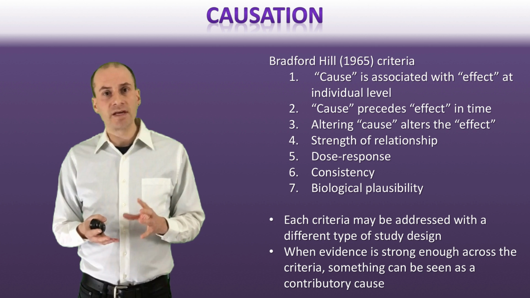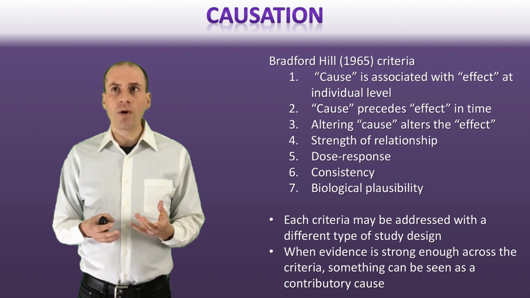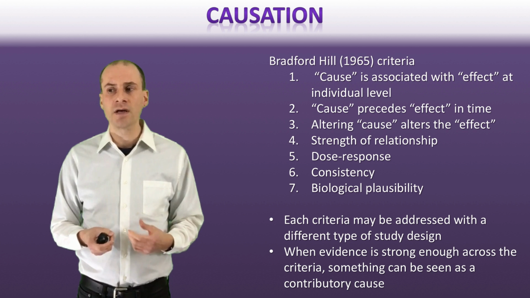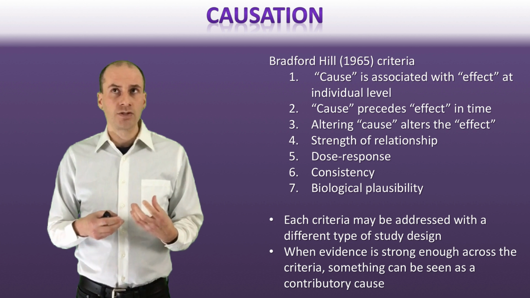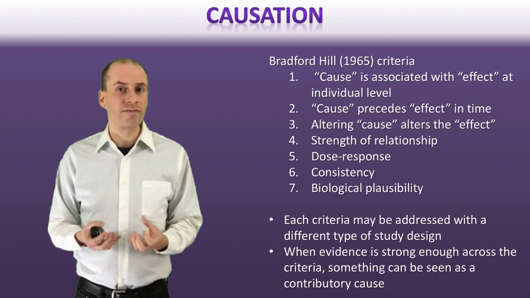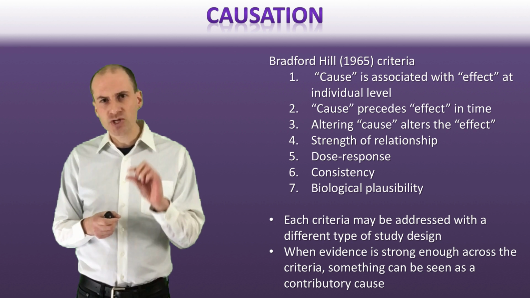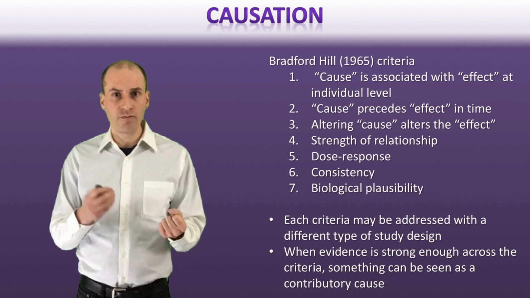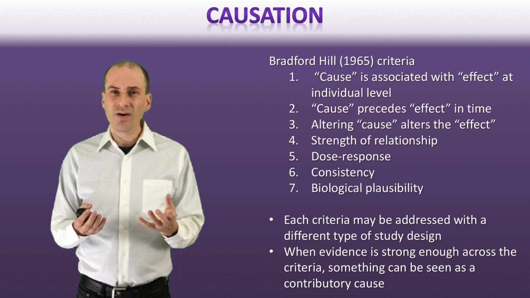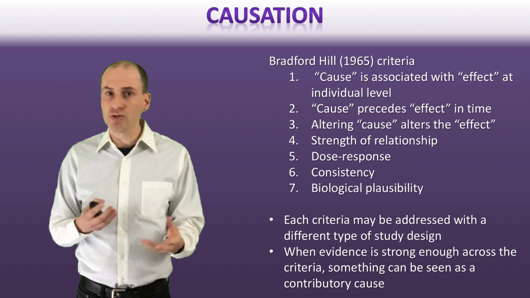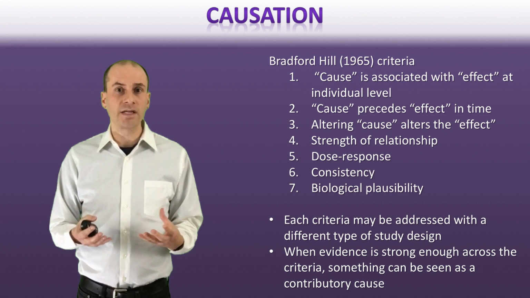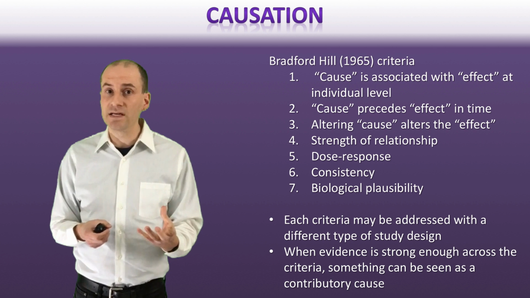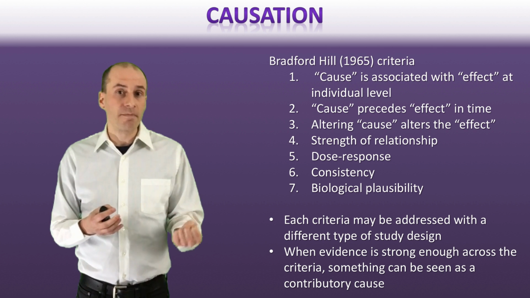You also would want to think about things like strength of the relationship. Having a stronger or weaker relationship doesn't always show that something is a cause or effect, but it does lead to a stronger belief that this might actually be causing something. If you have a very weak effect in terms of the relationship between a risk factor and a disease, that might be due to confounding or due to some other artifact in the study, right? Whereas if you see a very clear, very strong impact, that's suggesting that something really is going on and that it really might be that risk factor.